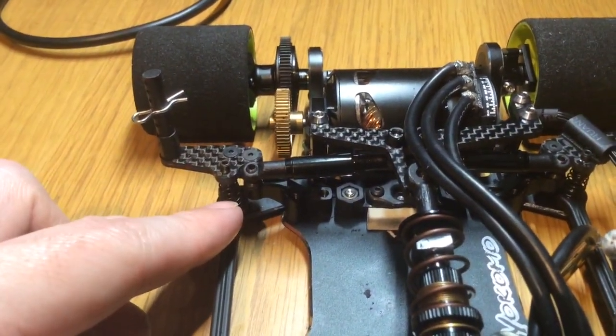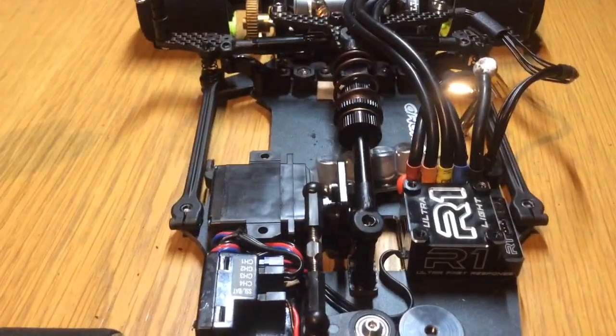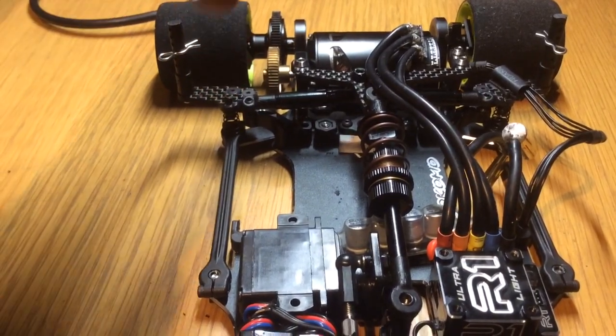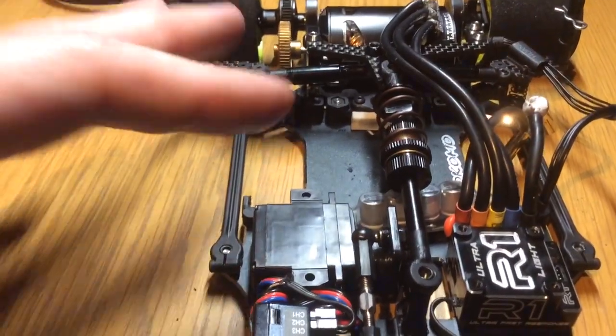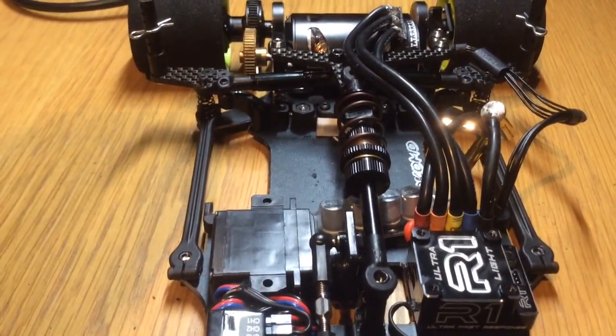Okay, and also taking a look at the side springs, you want the side springs just touching, but you're going to have to adjust the tweak accordingly. So what you want to do is screw them all the way up and then check the balance and sort out your tweak, and you should be good to go. So that's pretty much it.